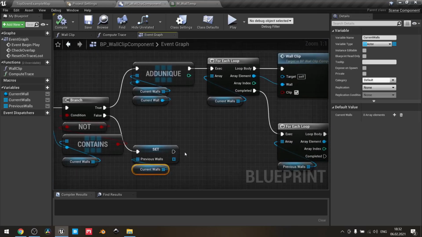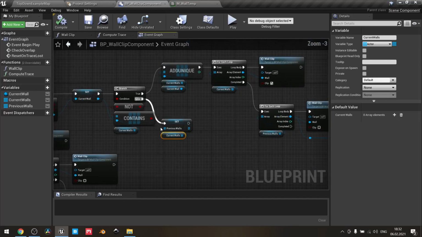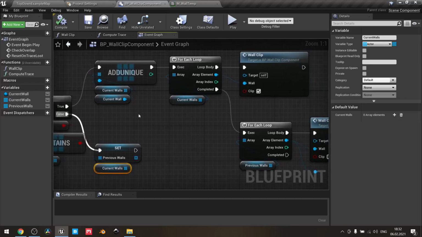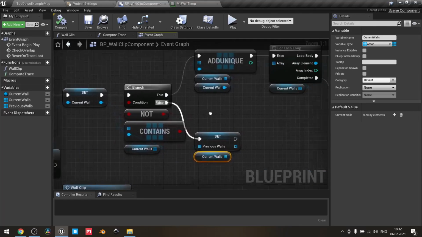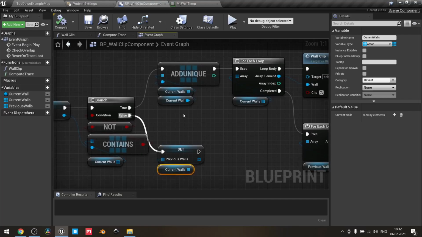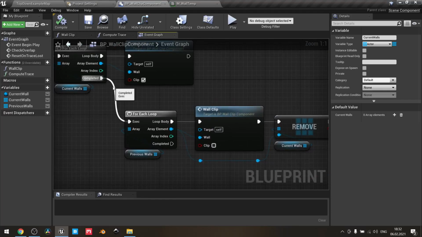So if we don't move anywhere, the graph will go on this path. But when we move and our multi-line trace will actually find new walls that are not in our current wall array, it will continue with this sort of logic.